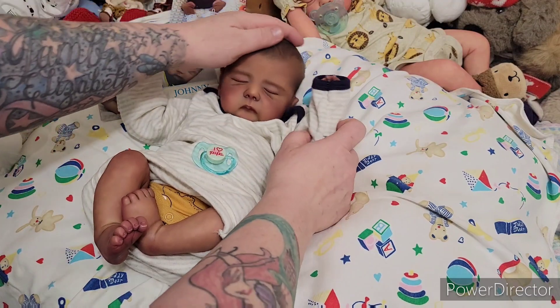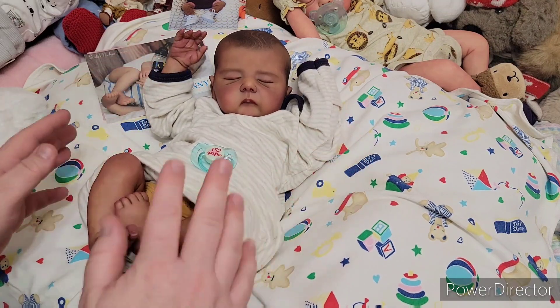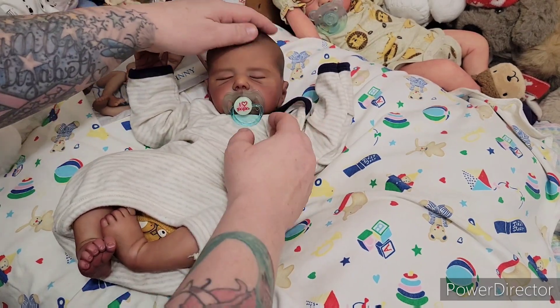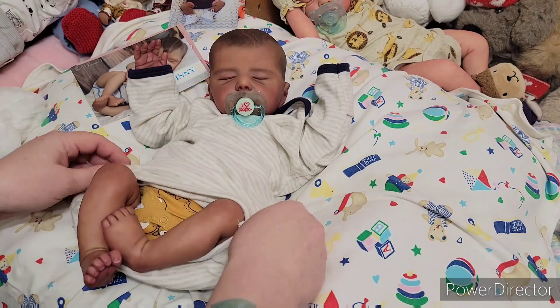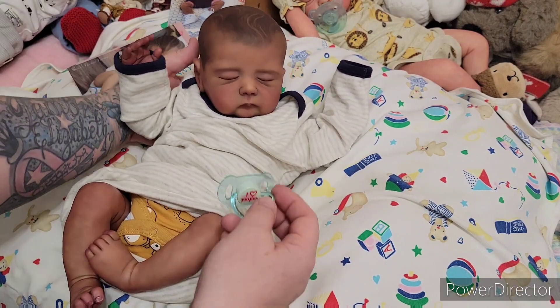It's the Johnny Kit by Linka, and her last name starts with a P. He's got full limbs. I made one of these to sell that was rooted — he had rooted hair — and then I made one as a custom who had painted hair. Super cute. Baby might be a she; this kit works really well as a boy and a girl, but I really feel like this one looks like a little boy.